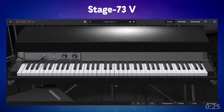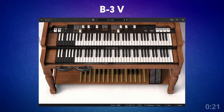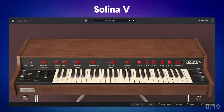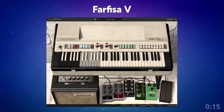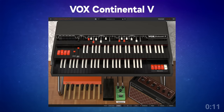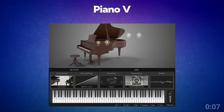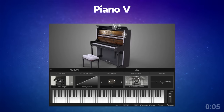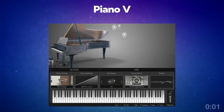I personally have a soft spot for the beautifully recreated vintage organs and pianos. Many of these can be found on classic recordings from the 60s and 70s and I regularly make use of these on my tracks. They are faithful and have depth but always contain a new trick or two. And finally, whilst Piano V is classed as one instrument, it actually contains a number of grand, upright and quirky acoustic pianos.